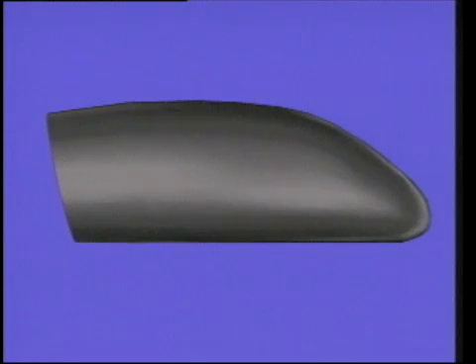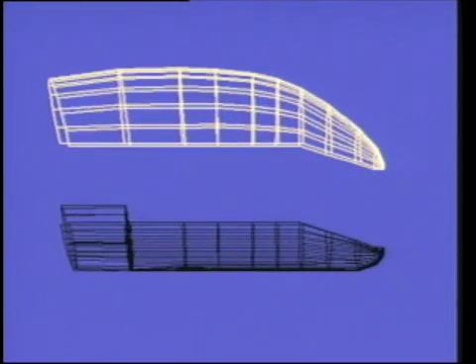The cockpit needed three feet of legroom for the driver as well as a windscreen which provided 180 degrees of vision from right to left. As a result, the shell of the car would have this basic shape. We needed to create a model which had the exact shape of the finished car. This model is called the plug. From the plug, we would pull two female molds. These molds would then be used to make a top and bottom shell for the car.